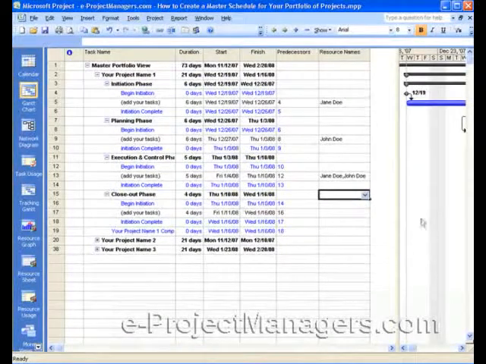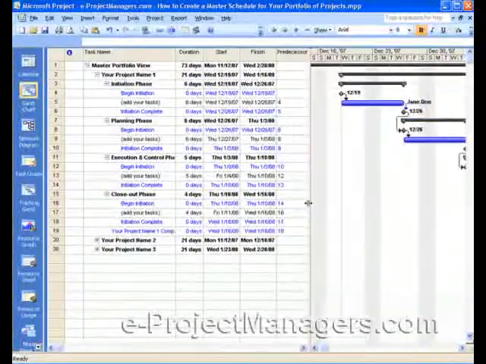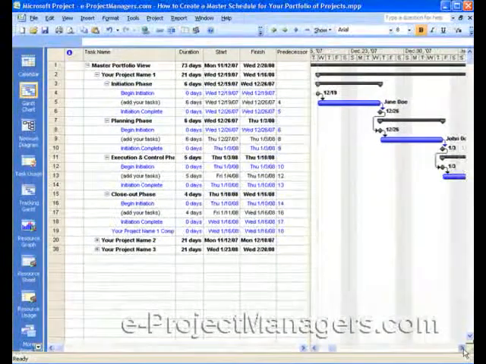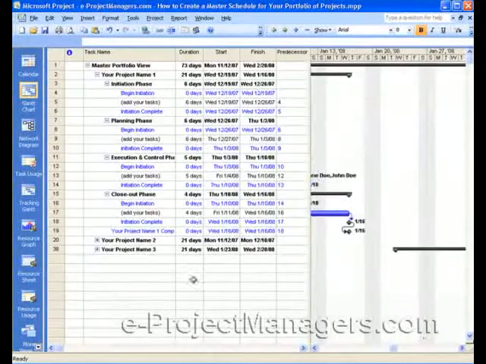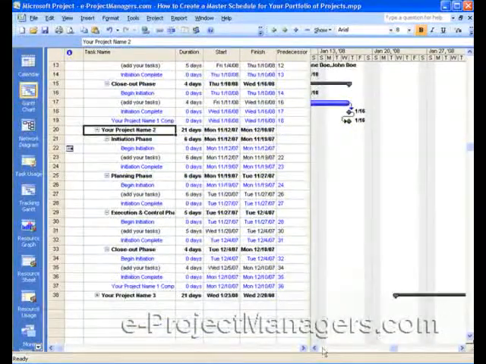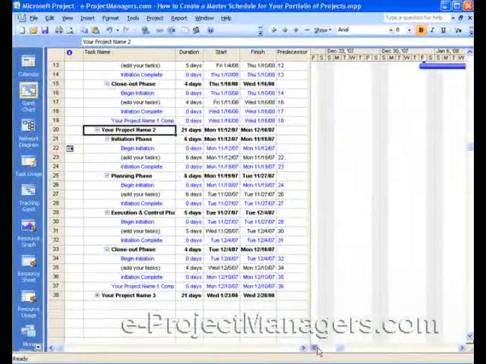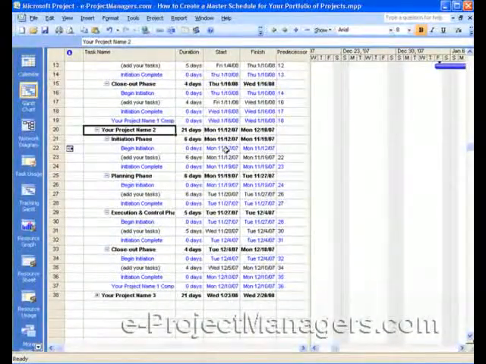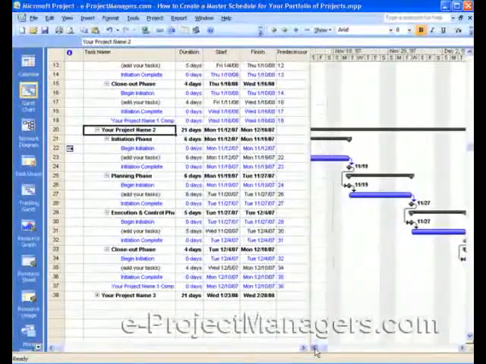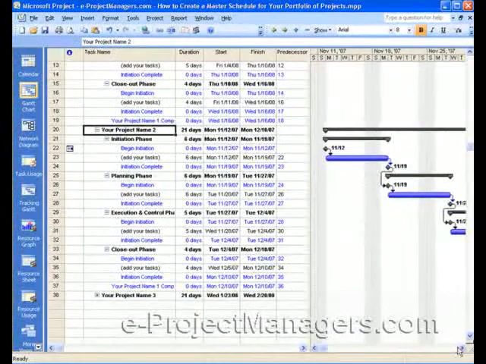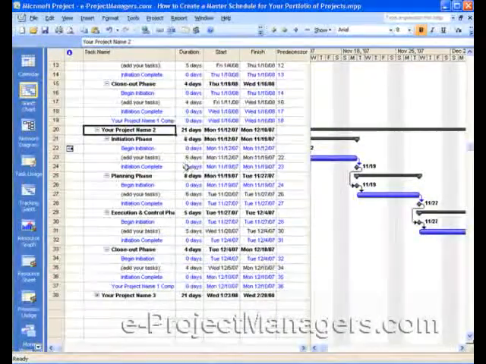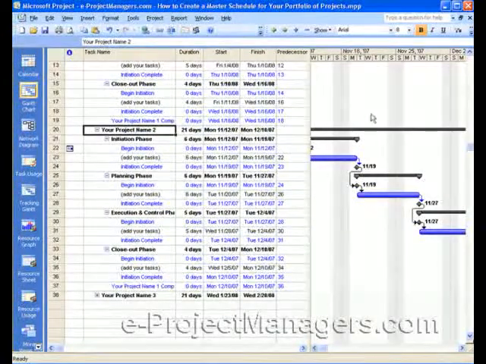Now you can actually view from the Gantt chart view the various tasks that are in the master schedule. When you expand the levels, you'll see them from the Gantt chart view. Let's see, this starts in November, so if I back up to November, I'll see the Gantt chart view here for those tasks.